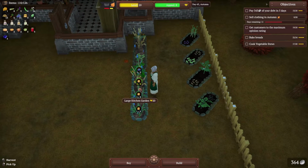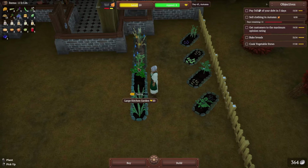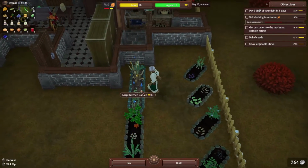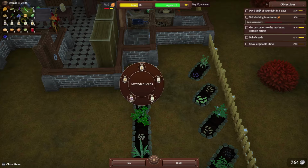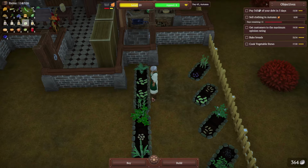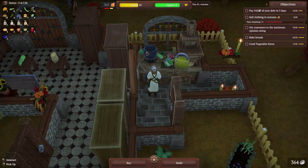And then here, we're going to get one lot of wheat, which is, again, no bad thing. And what should we put in here? Let's put wheat back in, actually. There we go. And that is another bit of wheat. So thank you very much. Put some water on it. And then we'll get ourselves beans. Beans are looking a bit low. Let's pop some bean seeds down. Okay, splendid. Right, now we can get on with making some extra stuff.